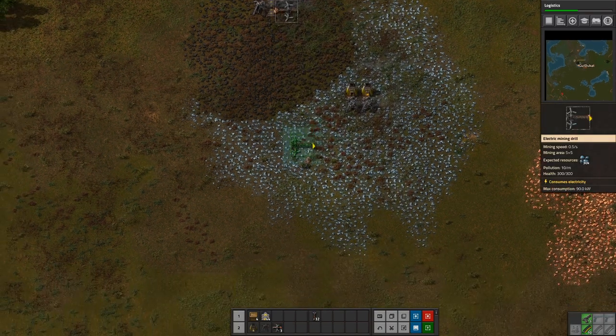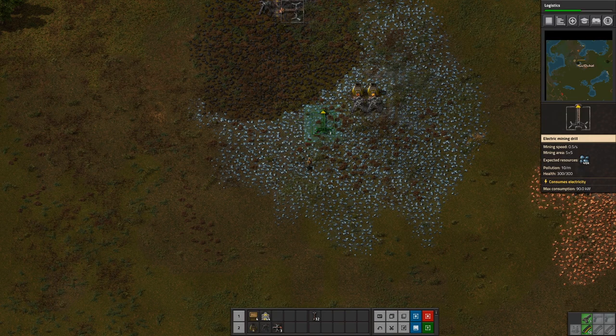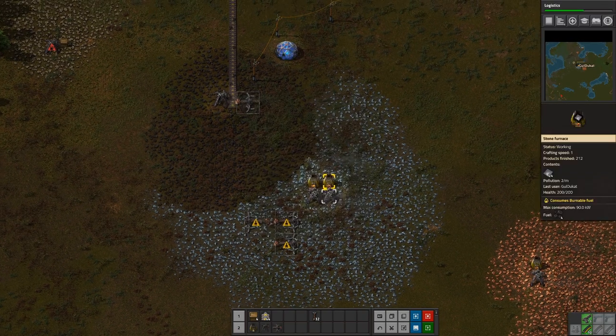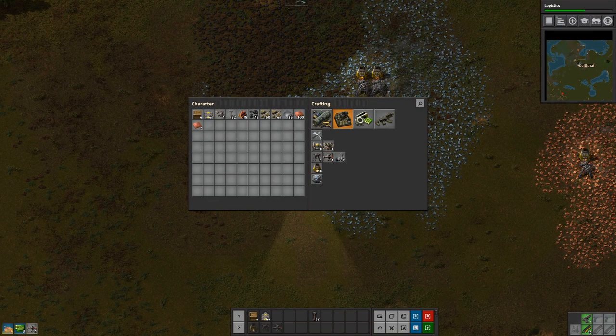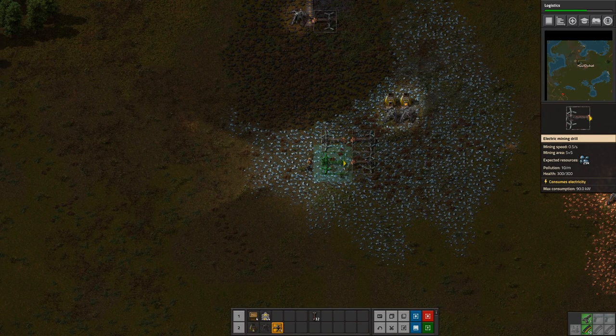All right, let's throw down. Is this going to pick up coal? Yes, it is. How close can I get before? There we go. Let's do it right there. Yes. All right, so let's start with 4 miners for iron.